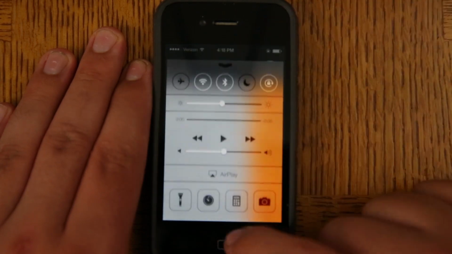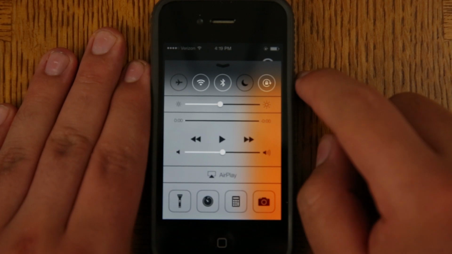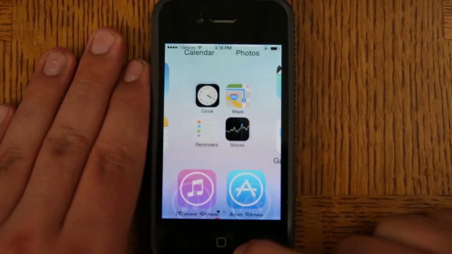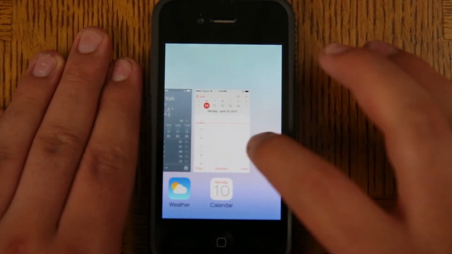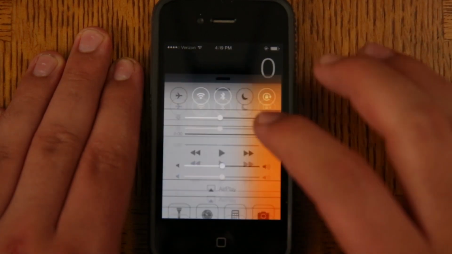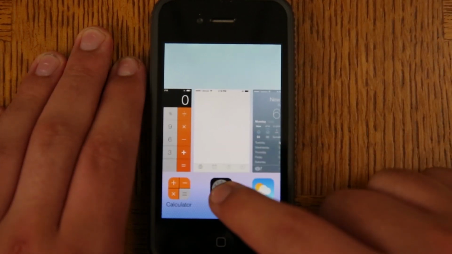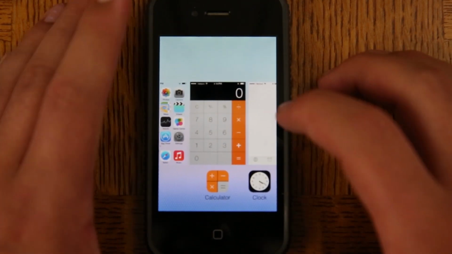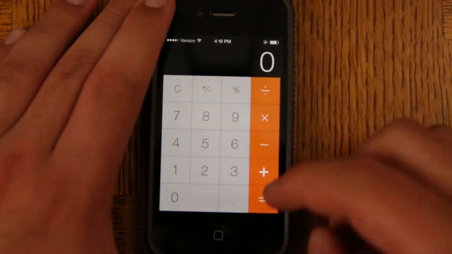And if you had other people around you, this AirPlay would also have one right next to it that says AirDrop, which will allow you to share with people using AirDrop. So you can see I have a couple applications open now, and you can switch through them and you can see previews. I think that's one of the best features. Now, I wish there was a way to close the application by maybe swiping across it, but you can't. You actually have to, I believe, hold down the app icon, and it might allow you to get rid of it, maybe. I don't know how it closes. Maybe pinch to close? Nope, okay. We'll figure that out later.